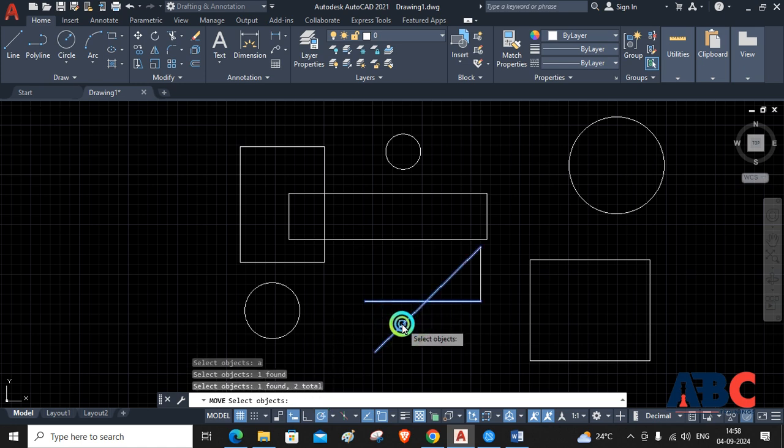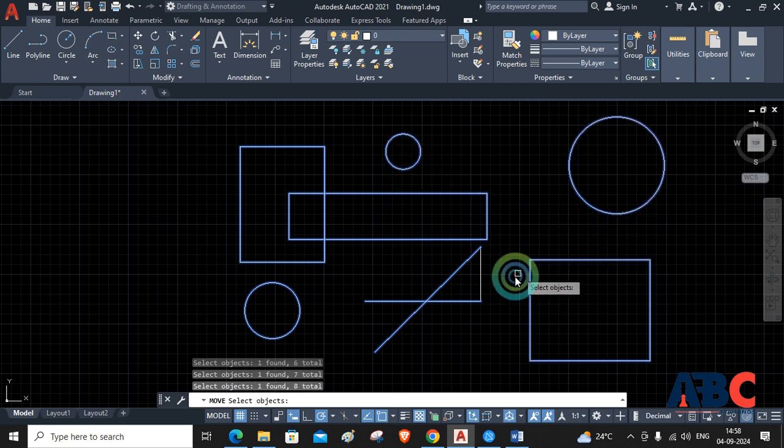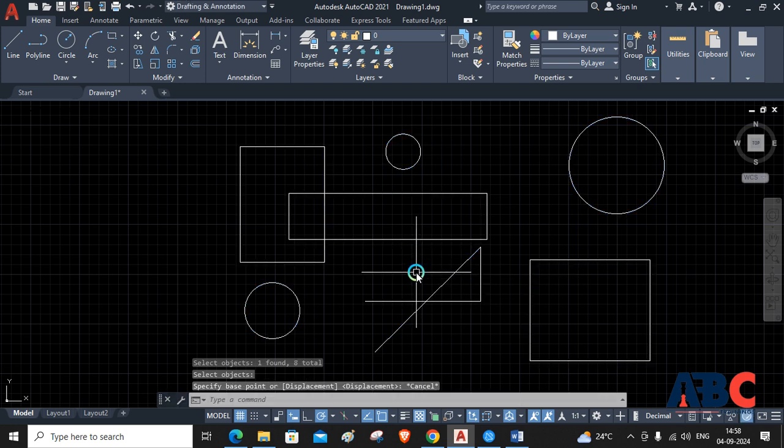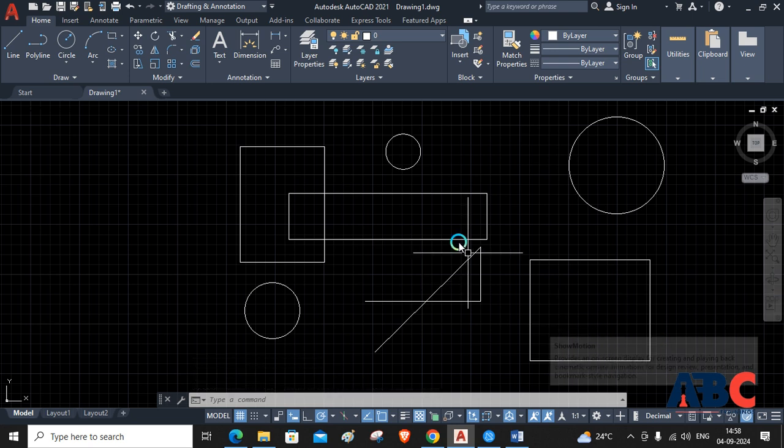Select objects, enter. This is how add selection can be done. So these are types of selection, object selection methods in AutoCAD.